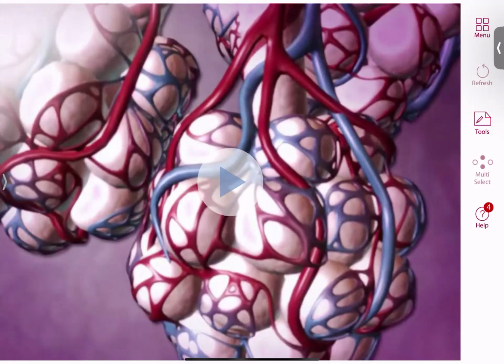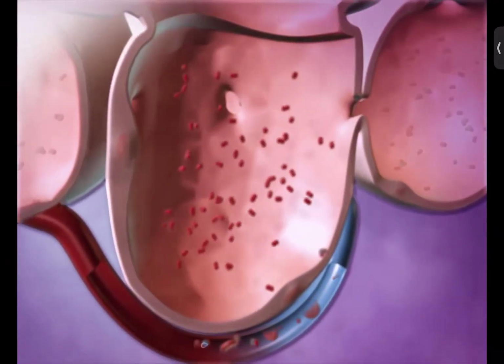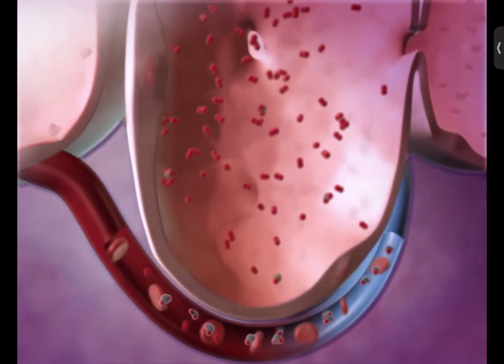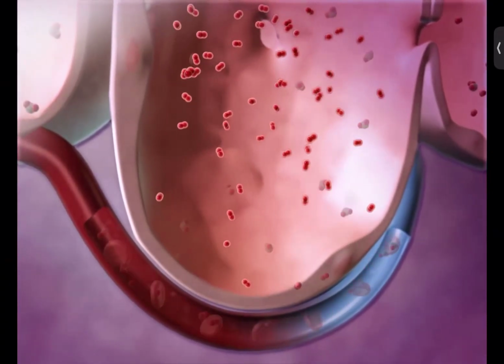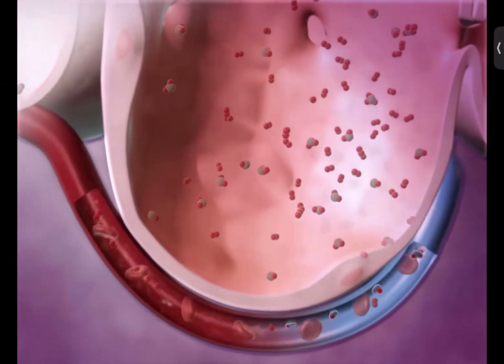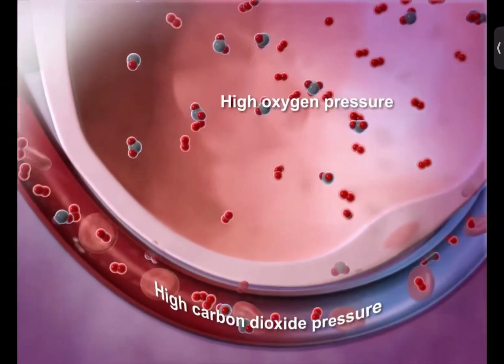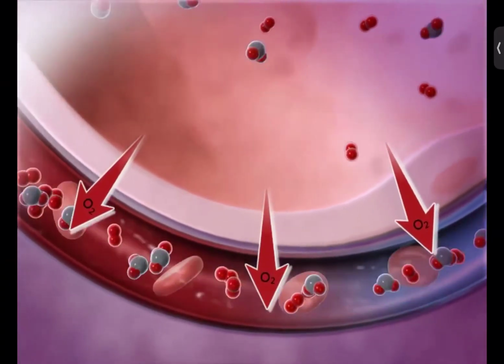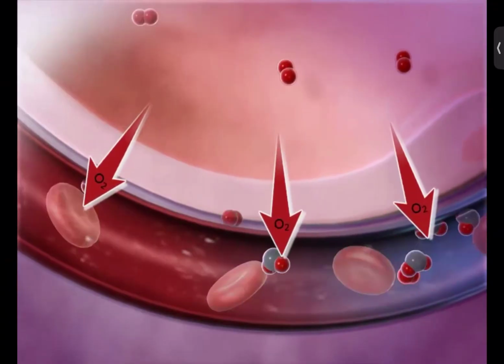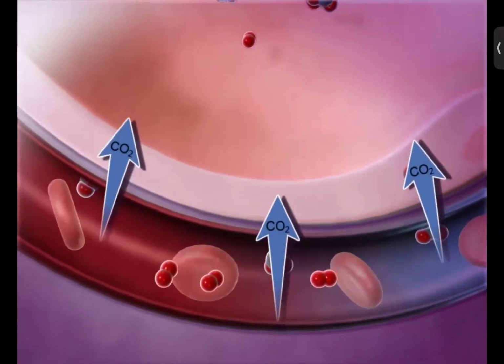Now let us have a look at this video, which shows us the steps of external respiration. Oxygen from the air is exchanged for waste carbon dioxide from the bloodstream. This process of external respiration takes place. So you can see there that exchange of gases is taking place at the surface of the alveoli. Oxygen from the alveoli diffuses into the blood capillaries, and carbon dioxide from the blood diffuses into the alveoli. Carbon dioxide from oxygen-depleted blood diffuses from the capillaries into the alveoli and is expelled through exhalation.